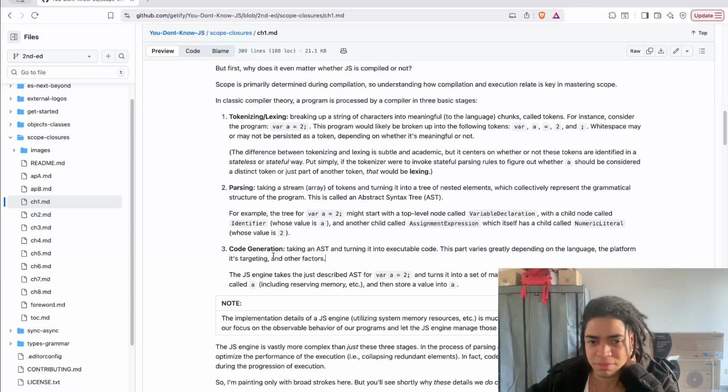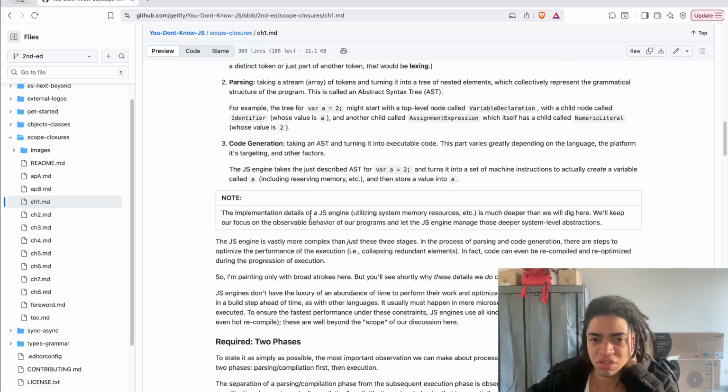So with JavaScript, especially in code generation, the input is the AST and the output is usually executable code, per platform and among other factors. The JavaScript engine takes the AST just described for var a = 2; and turns it into a set of machine instructions to actually create a variable called a, including reserving memory, and then store a value into a.